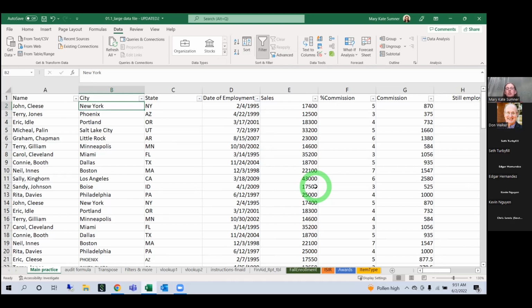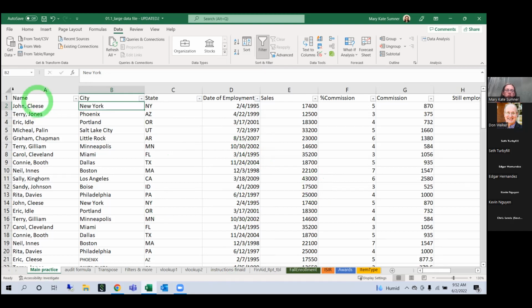Is there a chance that they could have different information like sales related, et cetera, okay? And are you looking for everything to be the same, or just the first name, the first column information the same, et cetera? So you have to start asking questions about your information. And so if you're just looking to decide if you have multiple rows of all the same information, the name, the city, the state, date of employment, sales commission, all that stuff is all the same, then you can go and highlight everything.